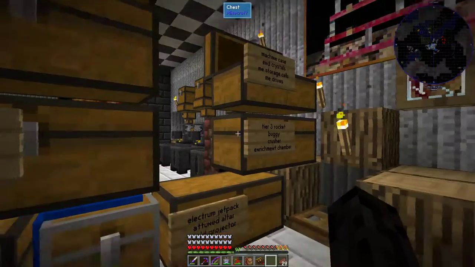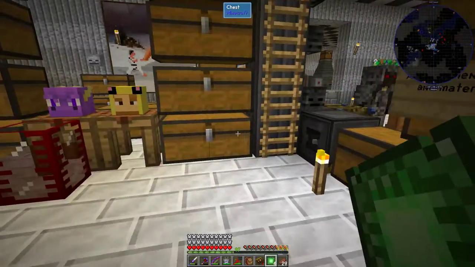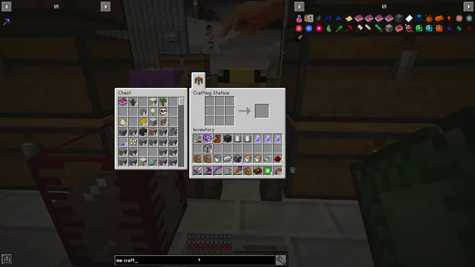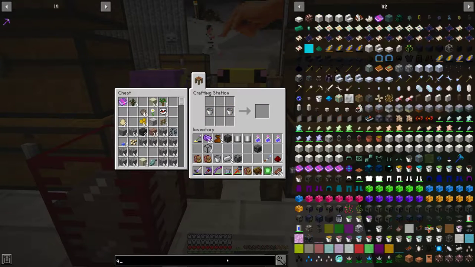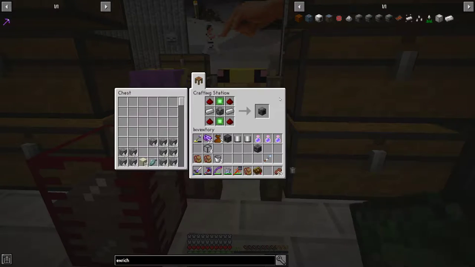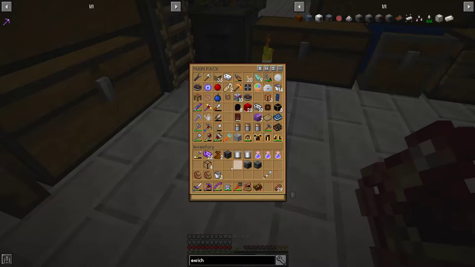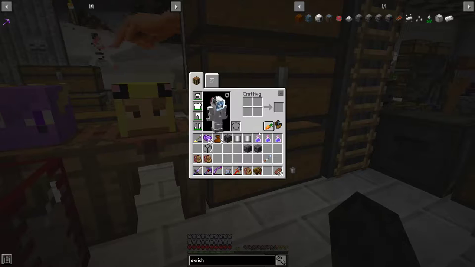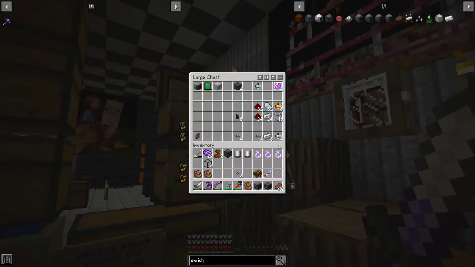You need the enrichment chamber. So let's build the crusher and the enrichment chamber. And we have 17 buckets. All right, and we also need you.